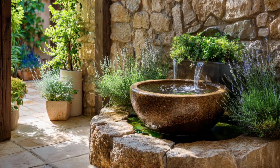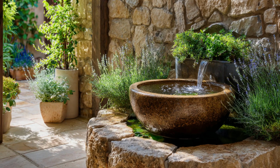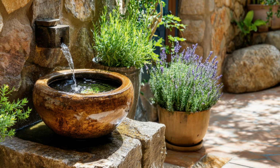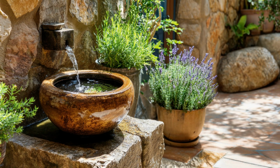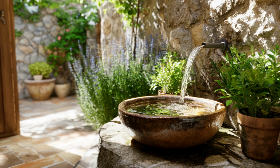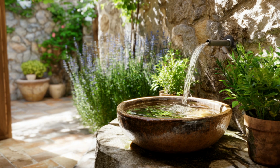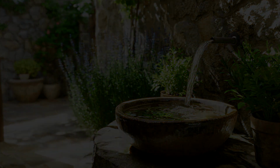Not only do water features enhance the visual appeal of your space, but the soothing sound also adds a relaxing sensory element that's perfect for warm evenings. For a farmhouse spin, consider using an old metal watering can or a repurposed galvanized trough. These DIY options add rustic charm while keeping things budget-friendly. The key is to keep it proportional to your space, small in size, but big in style. It's a simple, elegant way to turn your patio into a peaceful retreat.